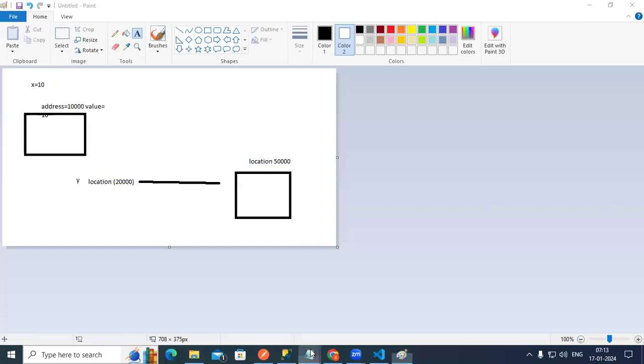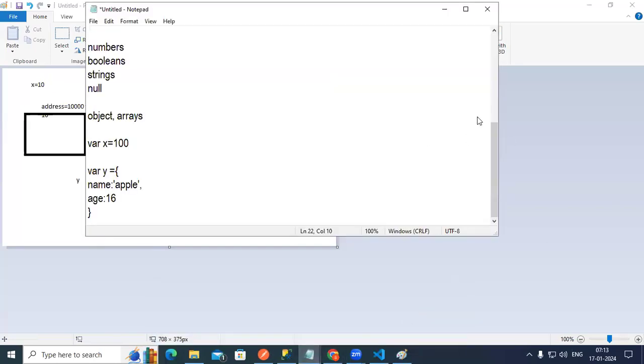Okay. So now whenever you work with the JavaScript, you have here primitives like numbers, boolean, strings, null. And whenever you work with the reference type of data, object you have, arrays you have, one is here date. So these three are available with the reference types of data. Object meaning is what here? Whatever user is defining, that can be like an object. In this manner, whenever a user is defining, so that is called as an object. Okay. Similarly, arrays is nothing but it is aggregate homogeneous type of data.